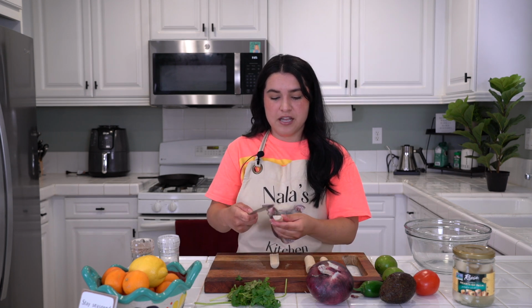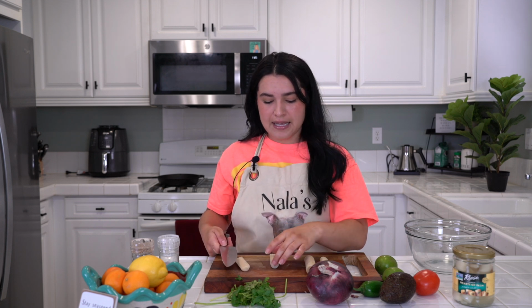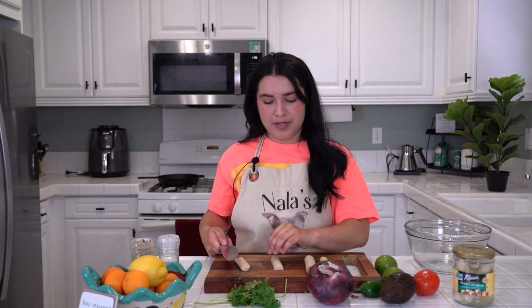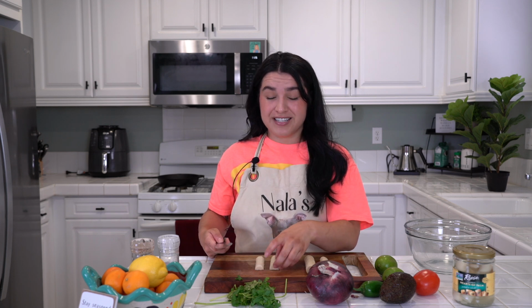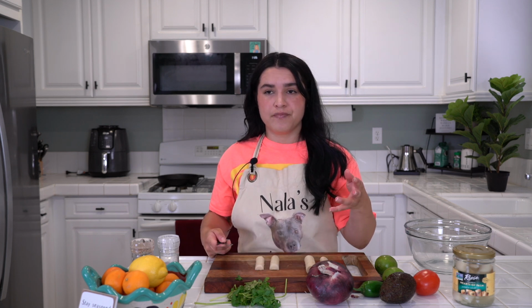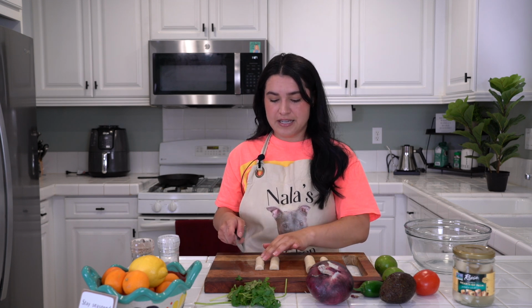It's pretty easy to cut. You might start looking like some string of cheese. I like to dice it up. Some people like to leave it in strips. Depends how you usually see it or are used to, depending on if you've had ceviche with like crab or shrimp, or if you just have seen it and go, oh, I like it diced, or oh, I like it stripped, whatever. I'm going to dice it.